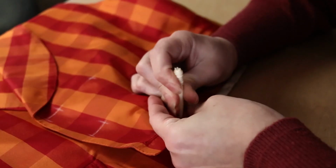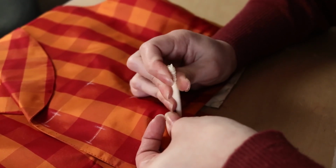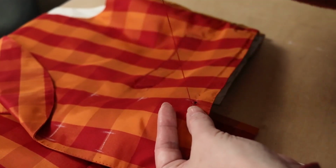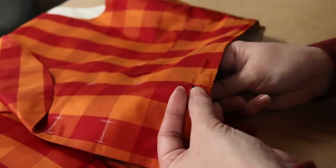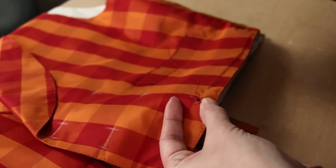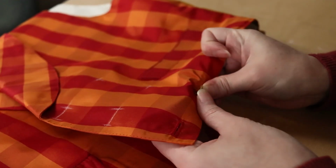I will, however, choose to put eyelets in for my buttons because they have a large metal shank. If I just simply stitched them to the exterior, they would sort of hang down and dangle. So instead of doing that, I want to push them through an eyelet and reinforce them on the back. You can do this by putting a piece of, say, linen tape through all of them, or little pins or little rings, things that hold it into place.